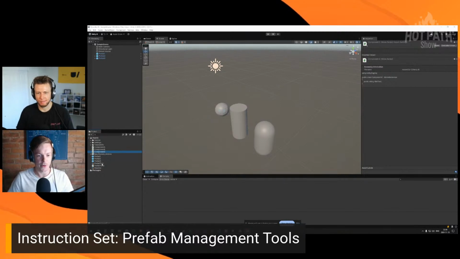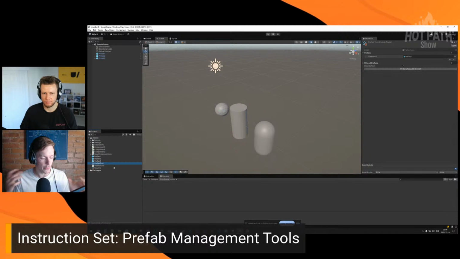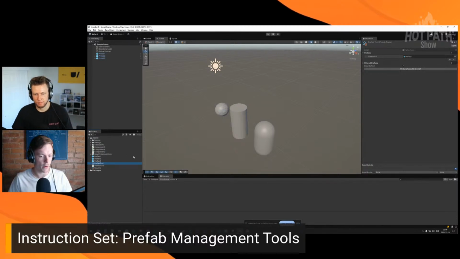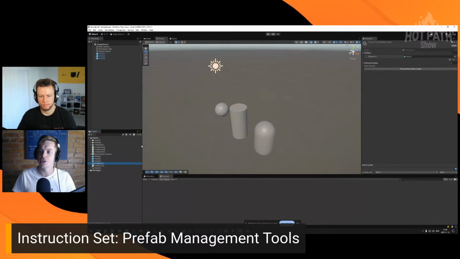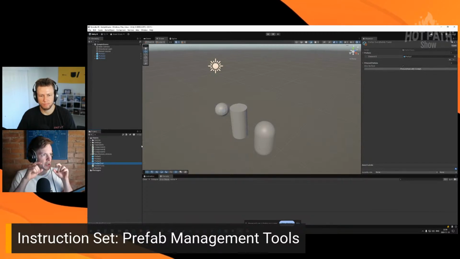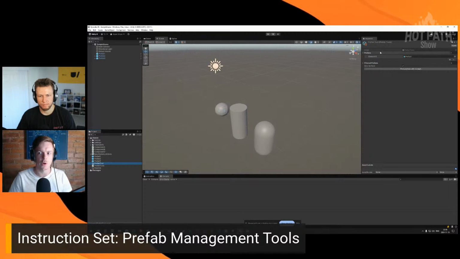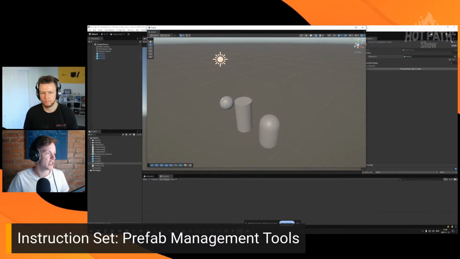So first of all, a trick that I realized over the past half year to a year, that I think I should really encourage, is to put these tools inside scriptable objects. And that sounds maybe a little bit weird. Everybody just does maybe an editor window. And for those who don't know, an editor window is like you can make one of these windows where you just put in your own things completely.